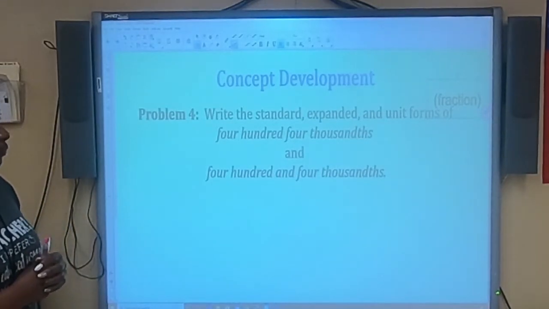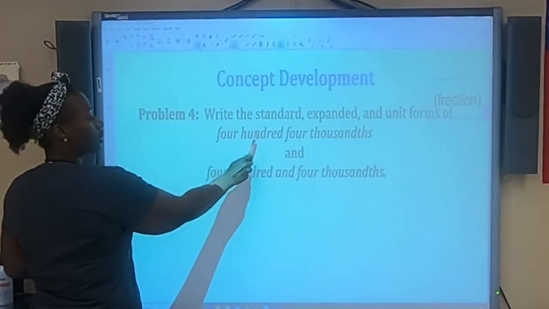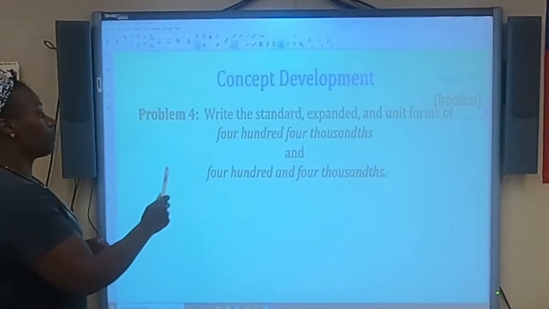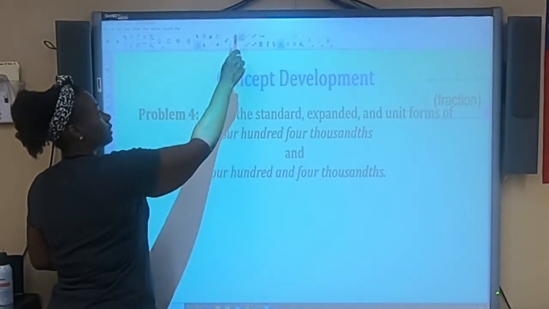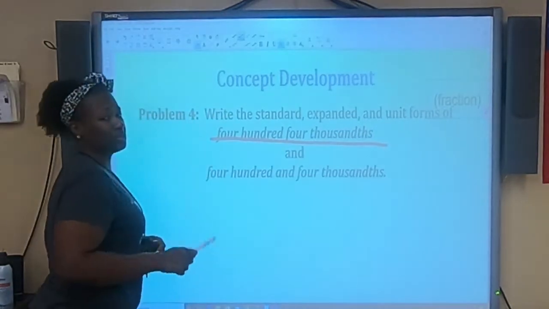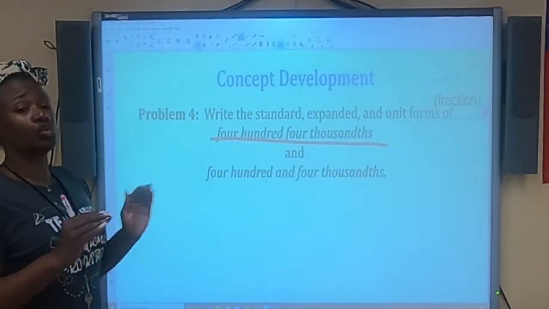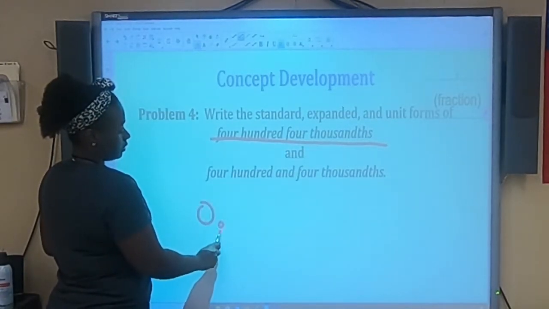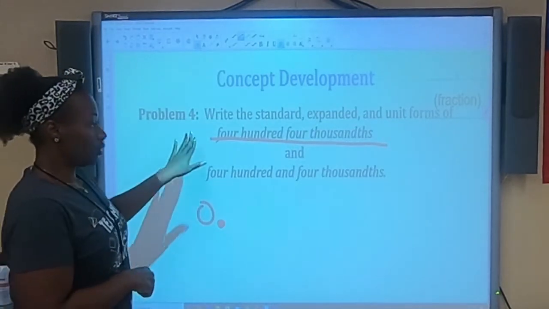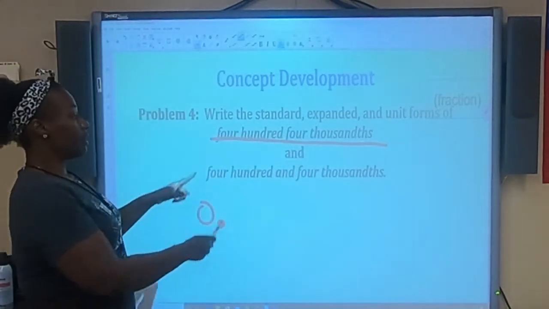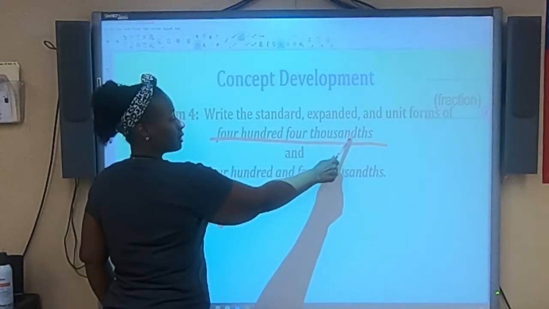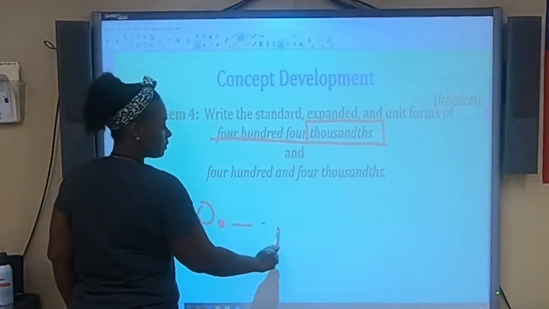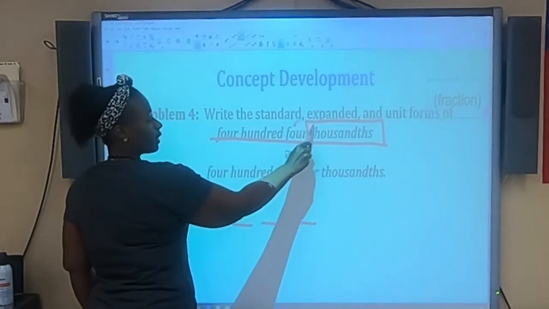Okay, let's try these last two. Starting with the first number, we have 404 thousandths. Notice, in the number 404 thousandths, I'm going to underline the one we're working on. I do not see the word and, so I know I do not have a whole number. So I'm going to just put a 0 in the place of my whole number. So 0 decimal. Notice, you don't see and, so there's no whole number. That means everything I'm looking at is a decimal. So the word thousandths tells me I need 3 place values after that decimal. This 4 right here is going to sit in there.